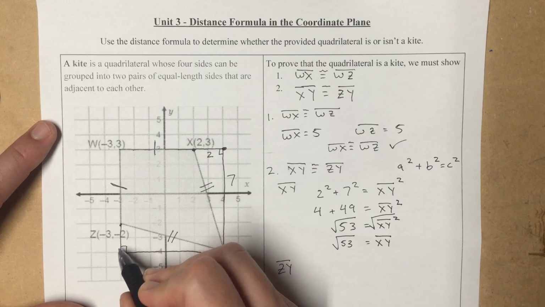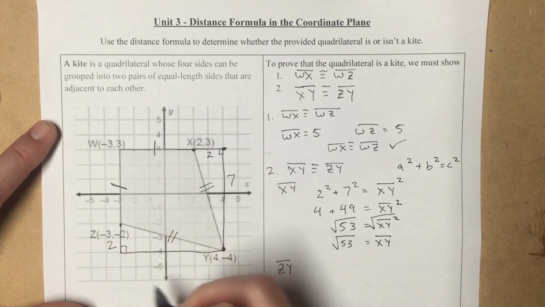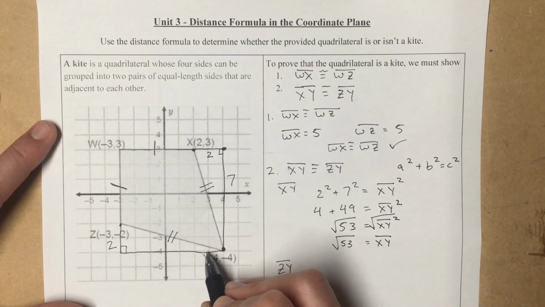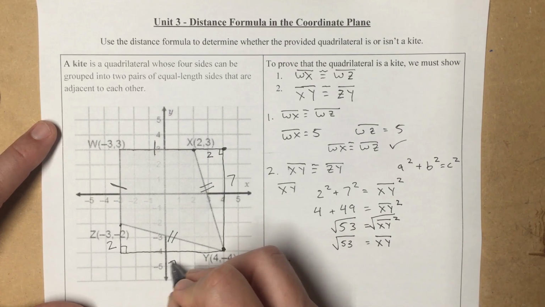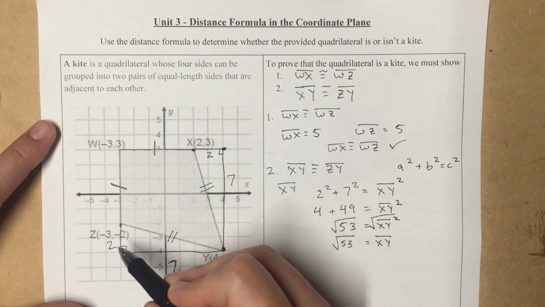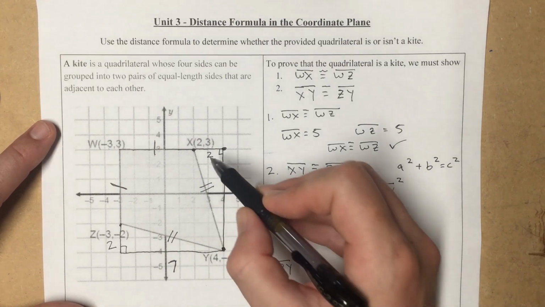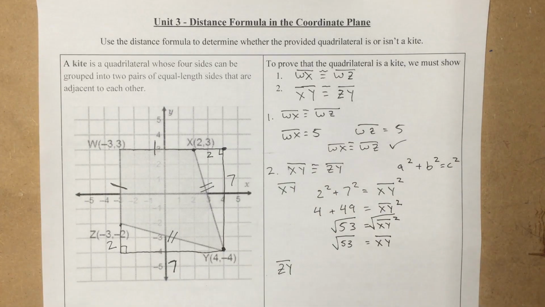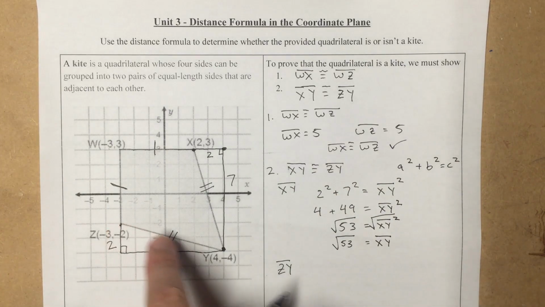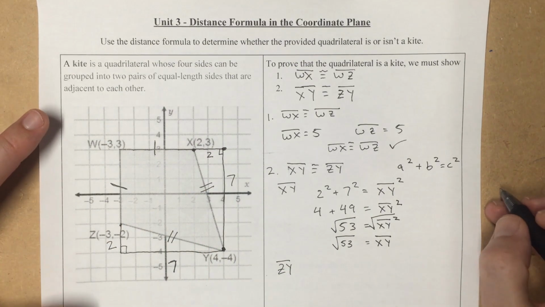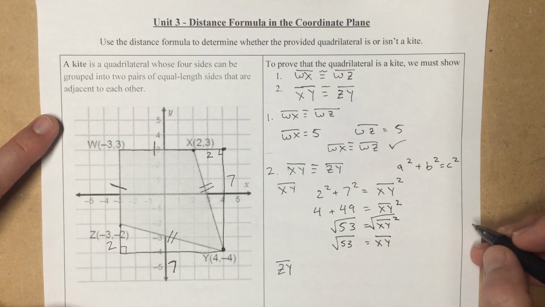This comes down 1, 2, so that has side length of 2. And this comes over 1, 2, 3, 4, 5, 6, 7. You may have noticed that this right triangle has a 2 and a 7, and this one has a 2 and a 7. So I can already tell that we're on the right track, that this is going to have the same side length as this one here. But just like anything else, we've got to show that it's true again.